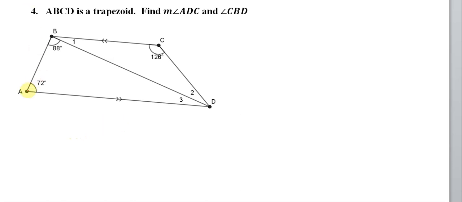One thing we can use here is the fact that this picture has been cut up into two triangles for us. So if we look at triangle ABD, from this piece, we could deduce that the measure of angle 3 will be equal to 180 minus 88 minus 72. So this is the triangle sum theorem. That's going to turn out to be 20 degrees.